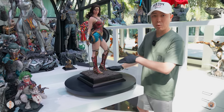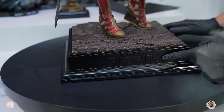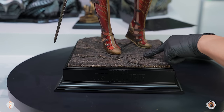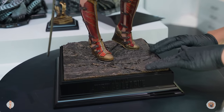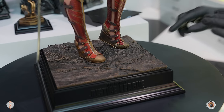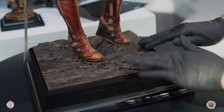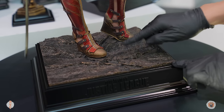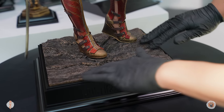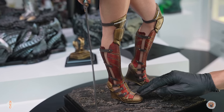And here, just a simple base, just like the other ones, with the logo of the Justice League right here. She's standing on a rocky base. This one has that kind of gold highlights, reflection. I don't know, man. It looks kind of cool and weird at the same time, but I do kind of like it. There's a lot of texture and different heights on the rock. That's cool. This is the leather strap boot she's got on.